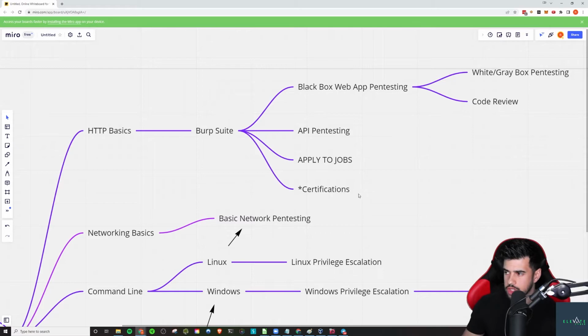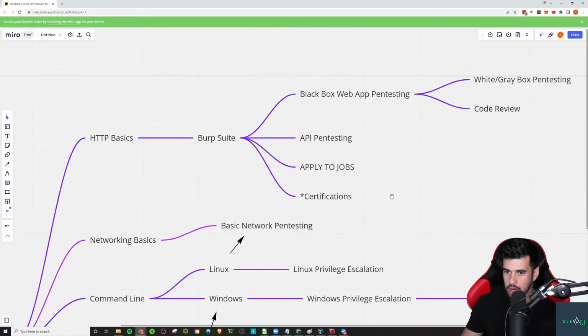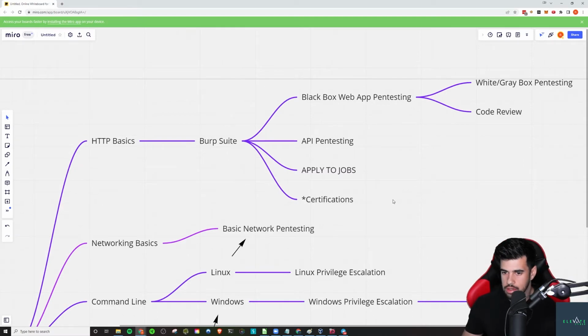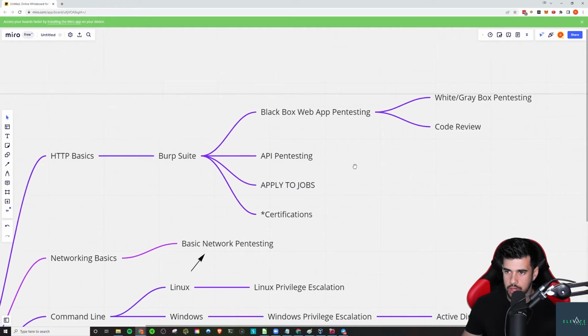But you could go for other certifications as well. OSCP is not a requirement. You can go for an eLearn certification. I know a lot of the guys watching this video are fans of eLearn Security, so you can go for some of these other ones. I would say if you want the one with the best ROI and the one that you're prepared for at this point, OSCP would probably be the choice I would go with. But there's a bunch of different options you have at this point.